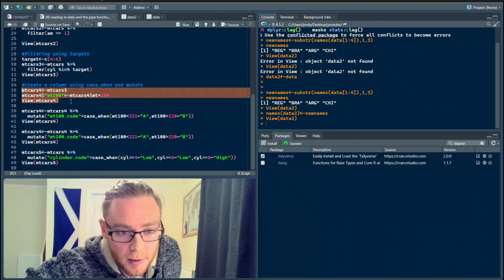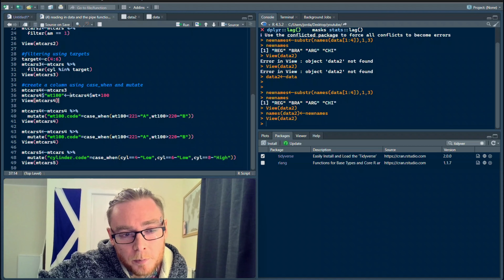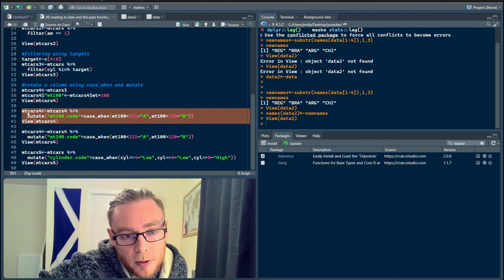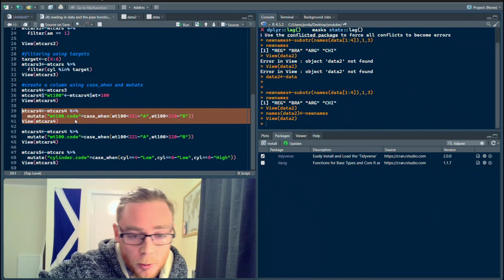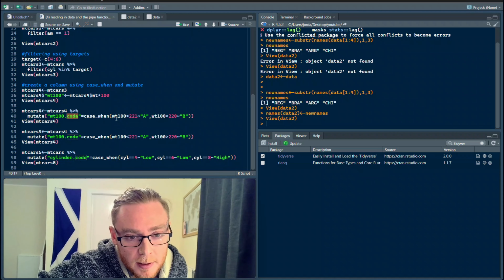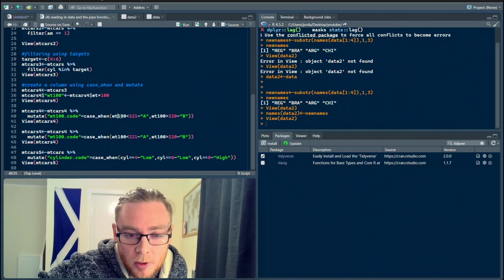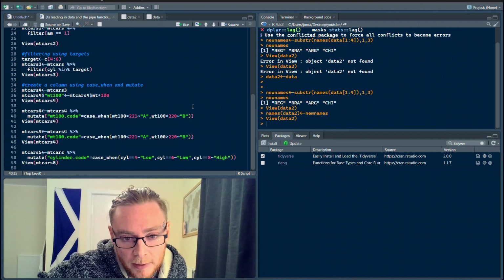Like in this case with empty cars, we created, I guess mutate is kind of the same as create, a column called weight 100 code, which was like a code that we're creating, where we were referring to two different ranges in the weight 100 column as group A and group B. It's this part that we're going to pay attention to here.